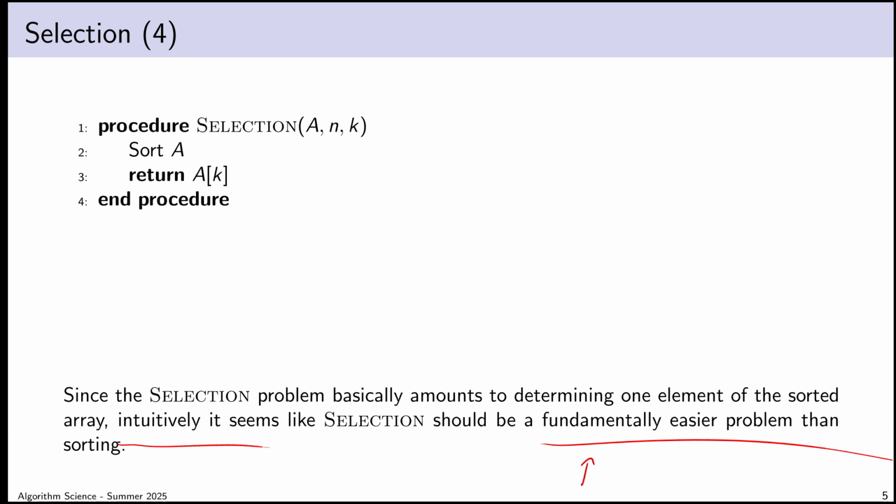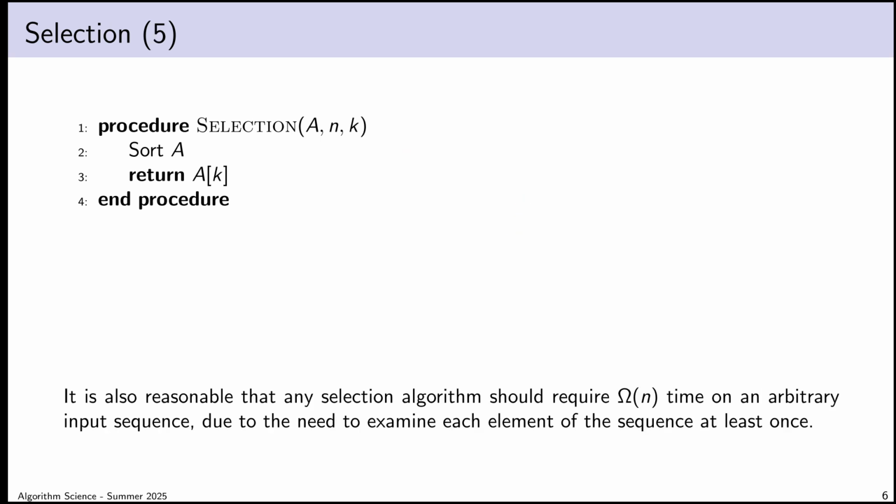Now we know, as usual with algorithm design tasks, that just because I can find a faster algorithm doesn't mean that it's asymptotically faster. So maybe I can work on this problem for a while and come up with an algorithm that does less work, but then it turns out that the algorithm I come up with is still, just like this one, big theta of n log n. Well, that's too bad, but I think it's at least worth a try to find something asymptotically better than n log n. It's also reasonable that I can't do too much better, because if I give you a sequence of n things, logically you should have to look at all of them before you can tell me anything about what shows up in position k.